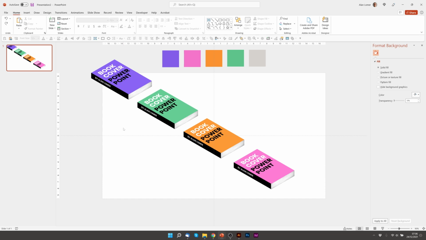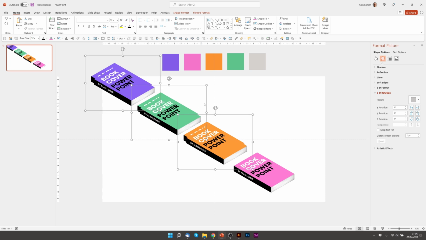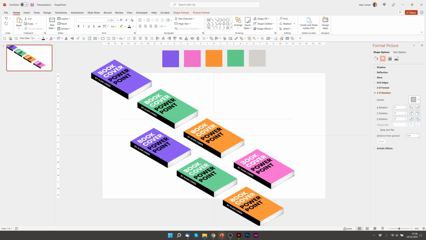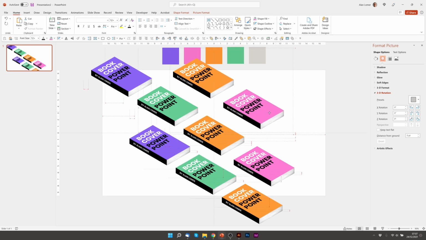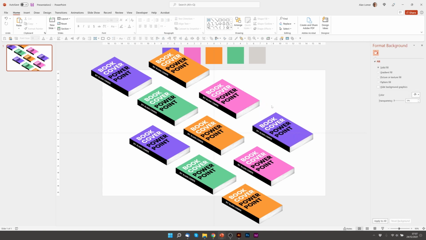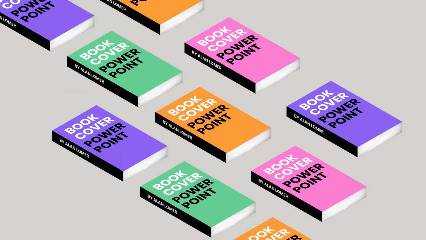I'm just going to make a couple more duplicates and then we can add our animation. So Shift to select all these three and Control D, and now I can drag these down to here. Control D again. I'm going to drag these up to here. There we go. That looks good. I'm just going to add the background. So I'm just going to right click, Format Background, Solid Fill, and take this grey colour here. I can delete my palette now because we don't need it anymore. Go full screen to see what we've got.